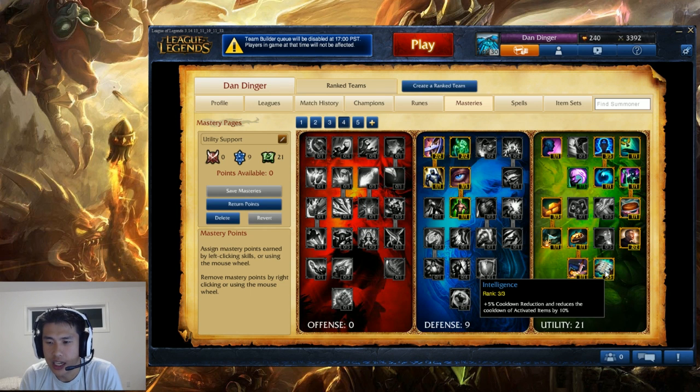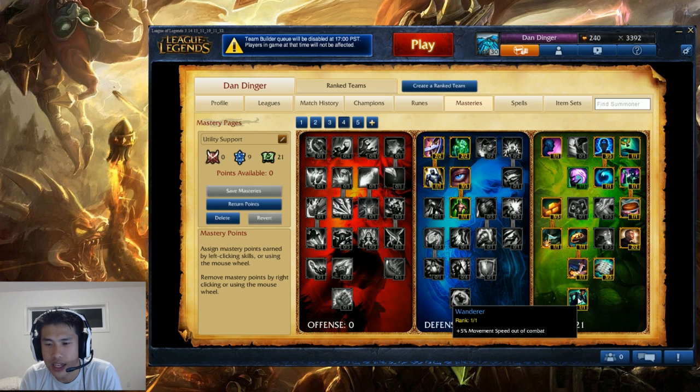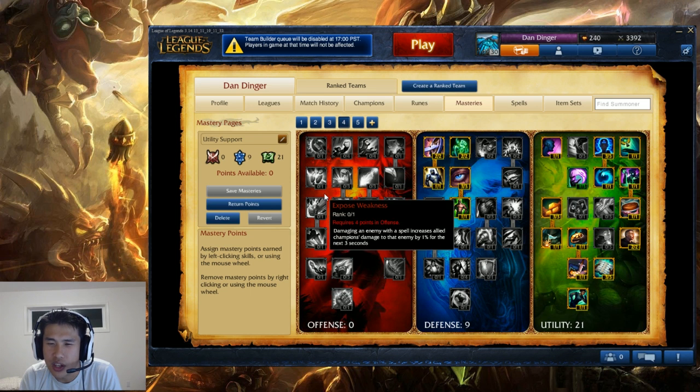I take Intelligence because cooldown reduction on a support is also very important. It just makes it so if you're Janna, your shield's up more, you can throw more tornadoes. If you're Thresh, you're going to be throwing more hooks. So I really like Intelligence, and I think it's a pretty core stat. And then you go down into Wanderer. Wanderer basically makes you move a lot faster out of combat. It's promoting more roaming, basically. So the core masteries in utility that you have to go for are usually Inspiration or Scavenger and Greed. The points there are just so good that you can't go anywhere else.